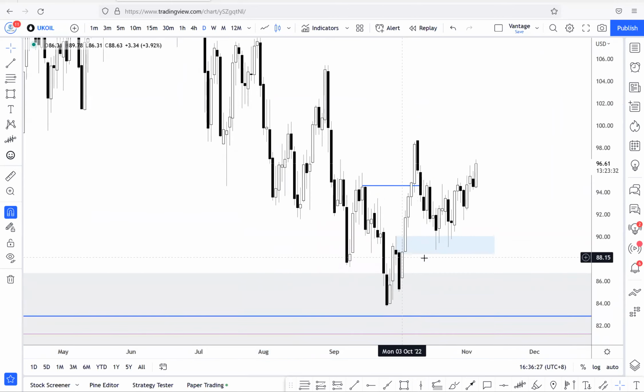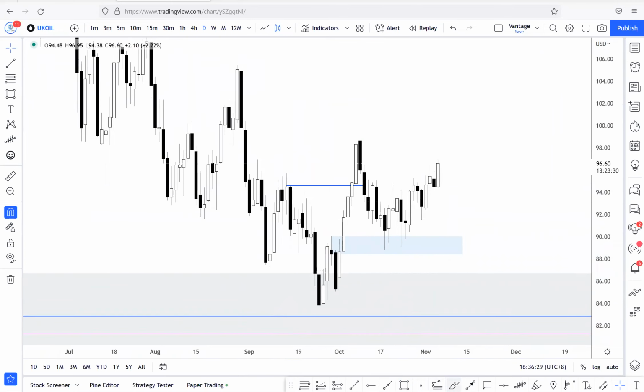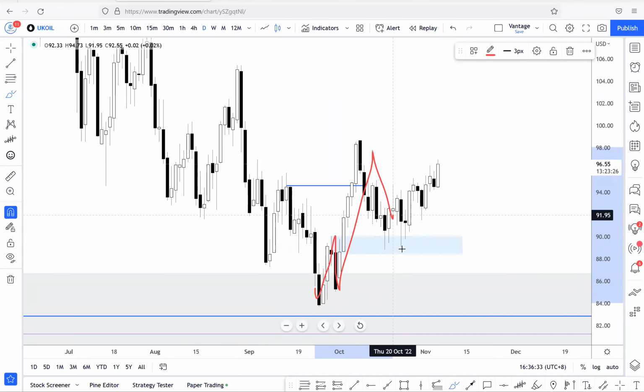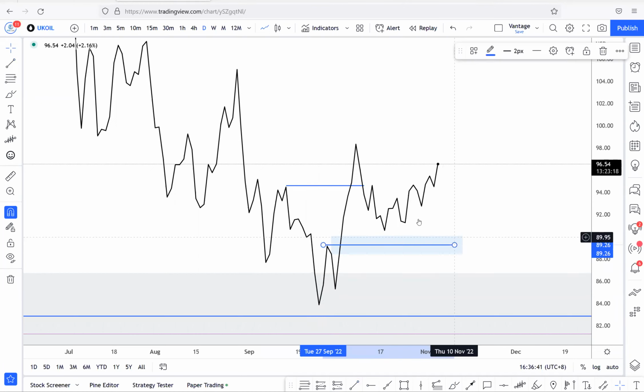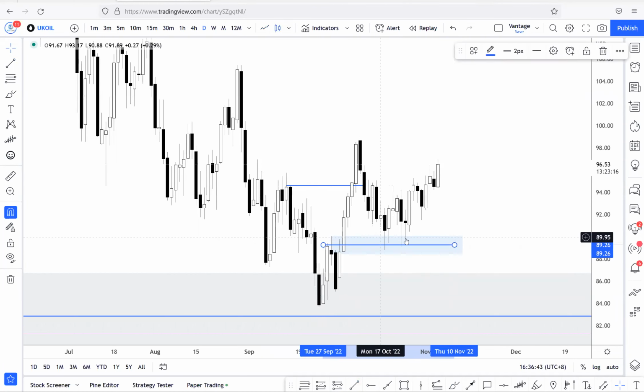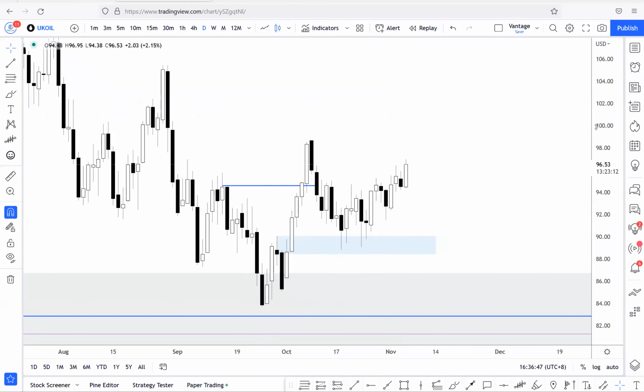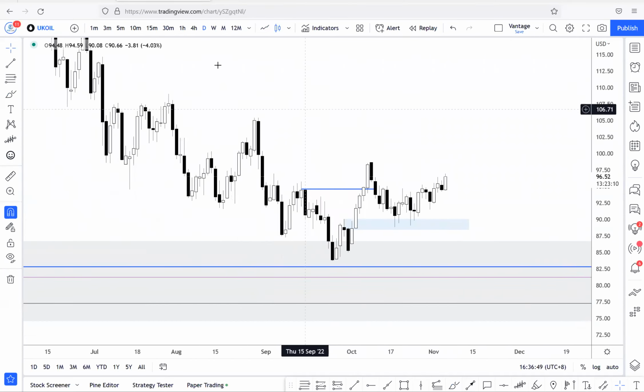But if you take a look at this region, again, you can see the same thing, resistance turn support level. Price pushed up, tested as a resistance, continued on the upside, retested this region as a support, and right now it's just pushing higher. If you take a look at it in line chart, it's the same idea, right? So you can see how price just divides this level neatly across, and currently it's testing this as a support before it continues higher.